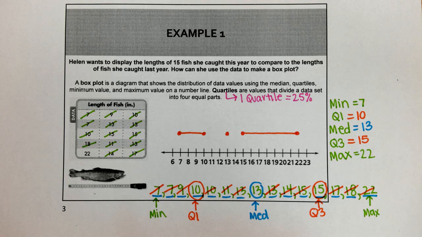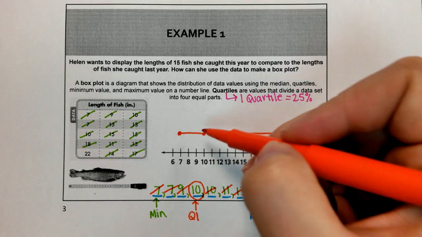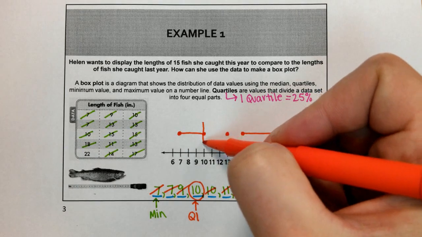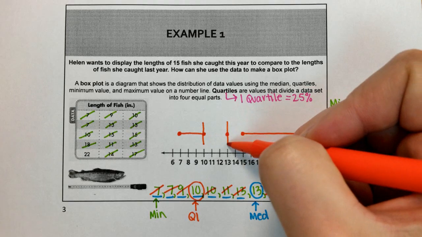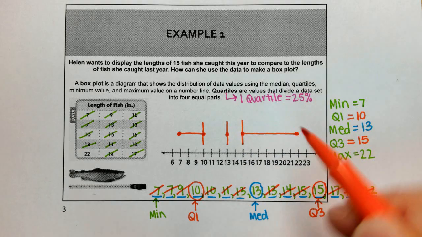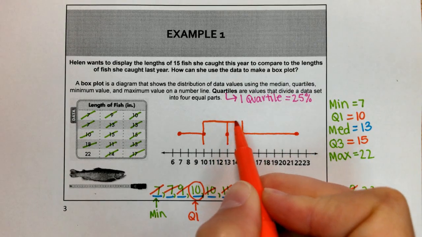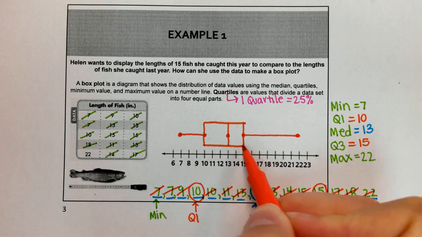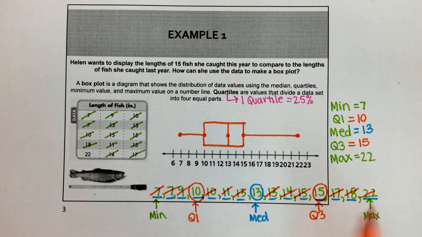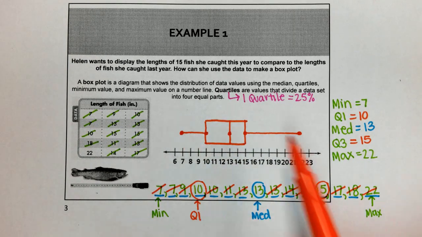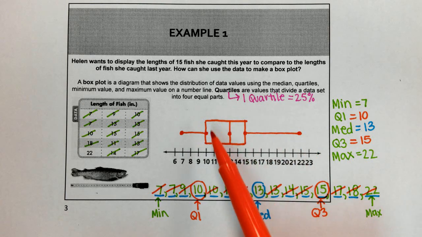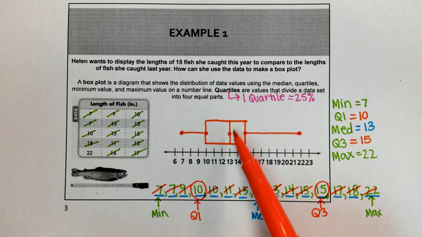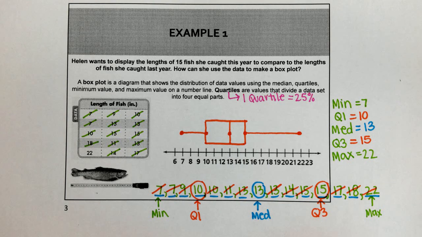Now in the middle here, I am going to create a box. So in these 3 dots, I can create vertical lines that are the same length through those dots. So vertical lines that are the same length, and then I connect the tops, and I connect the bottoms. So this is my box in the middle. So I have a whisker on the left, a whisker on the right, box in the middle. And the box is just split into 2 pieces.